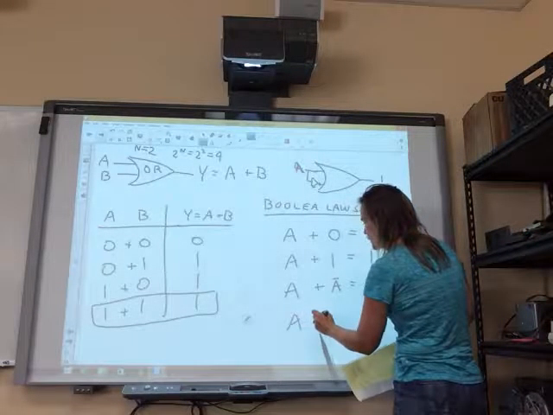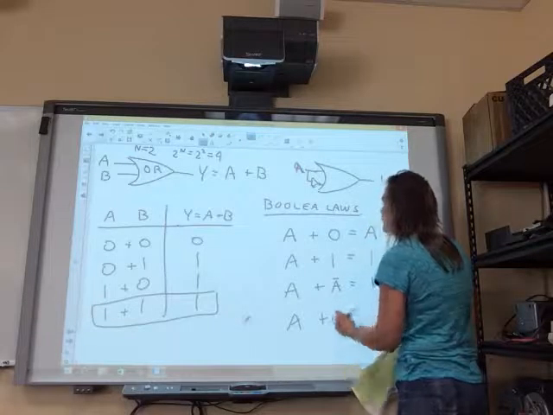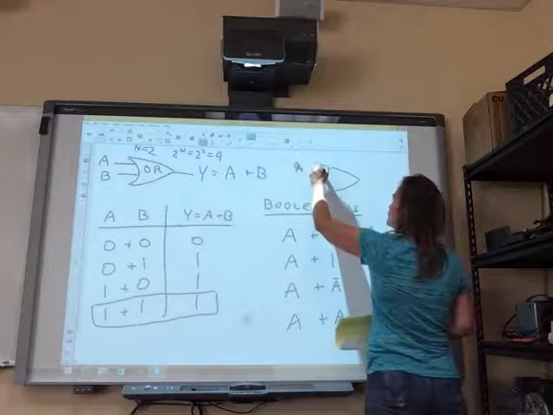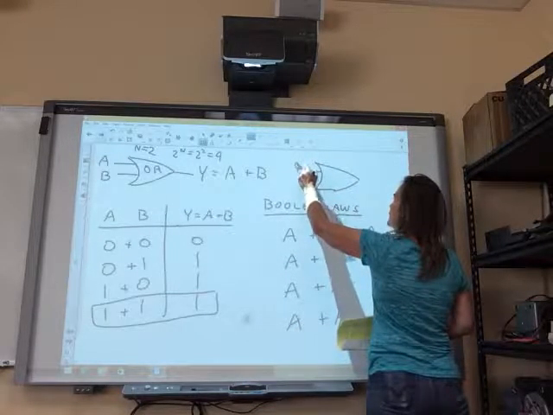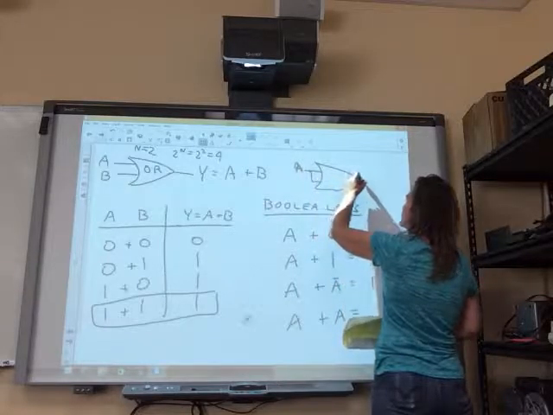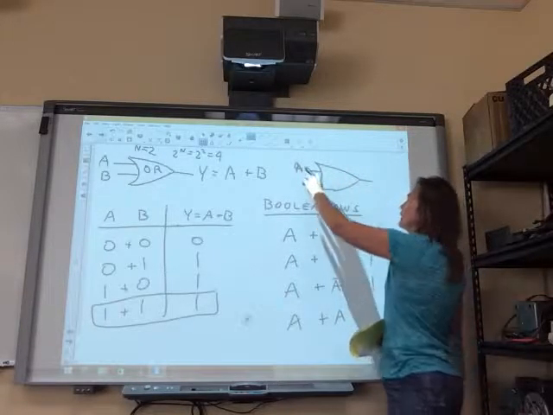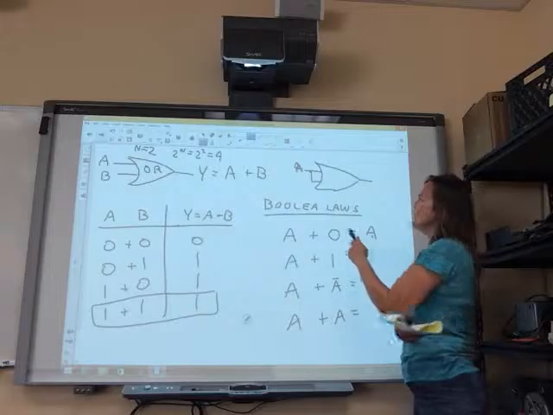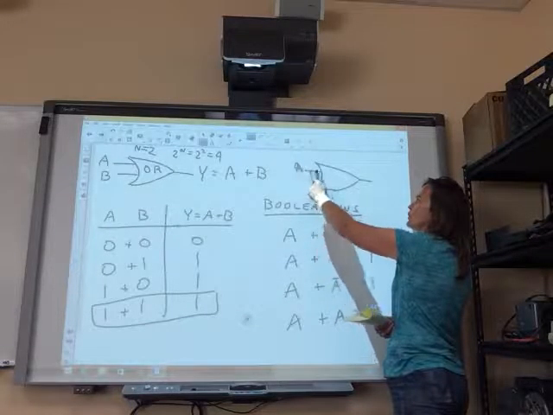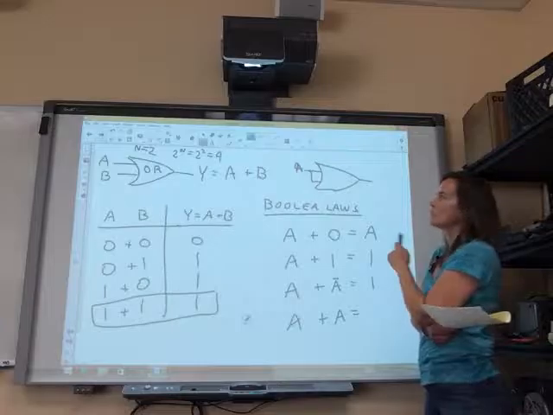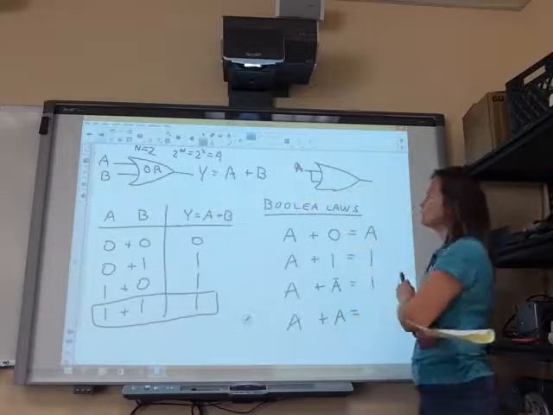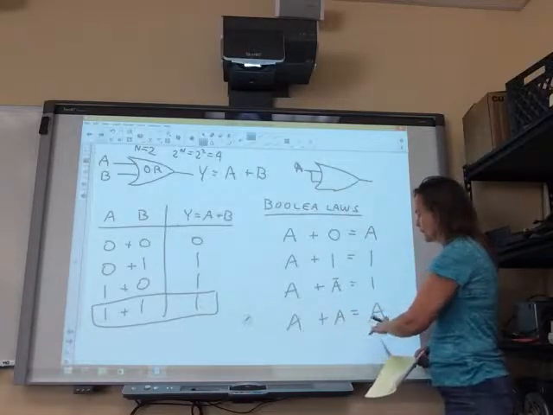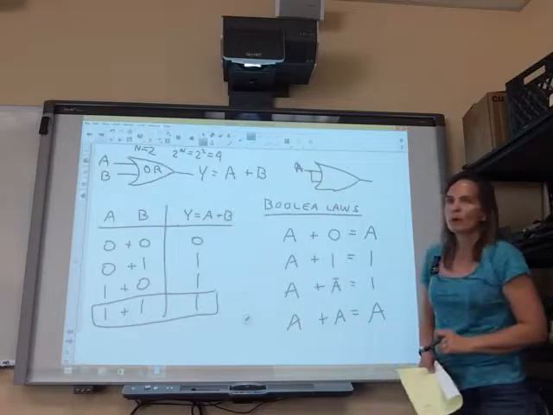And then our final case, we have A or A, and we'll just get rid of the inverter. And we'll just tie this input A to itself and run it into B. And this one here is going to be completely dependent on what our input is. If we have A is low, we're going to have low and low, and the output is going to be low. If A is high, it'll be high and high, and the output is going to be high. So we're going to say that that is completely dependent on A, so A or A equals A, and this is the rest of your Boolean laws.